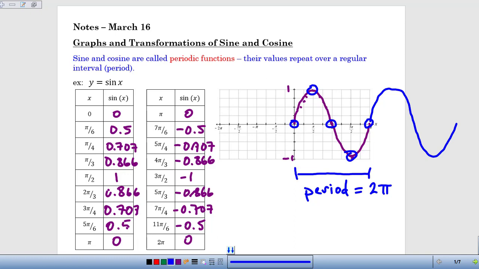And so what I can do is I can go ahead and extend this graph backwards to do the exact same thing in the negative direction for all these angles. So I can go back 2 pi before the start of that original graph, and I can put a dot there at negative 2 pi. I can see that halfway between the start and end of the cycle, the graph was at 0, so I'm going to put a dot at negative pi. And then halfway in between those first two zeros, we're at a maximum, and then halfway in between the second and third zeros, we're at a minimum. And so then you can see that I can go ahead and extend that graph exactly the same. So those two parts of the graph, what's to the left of the y-axis and what we originally graphed to the right, are exactly the same thing.